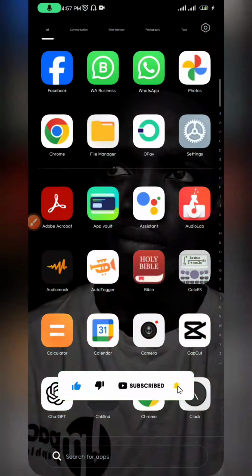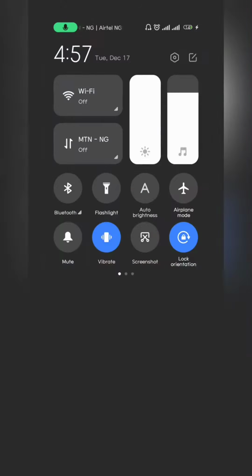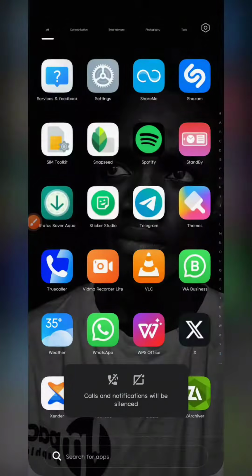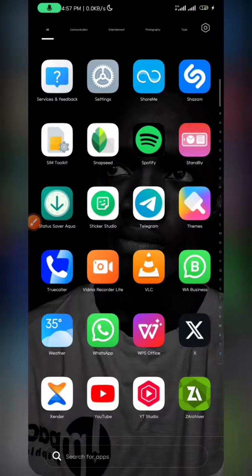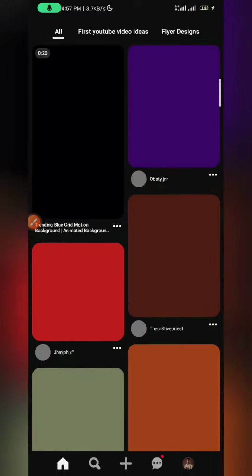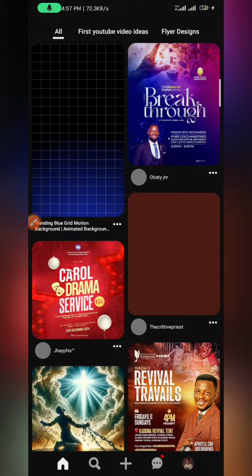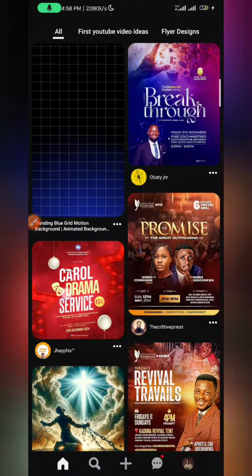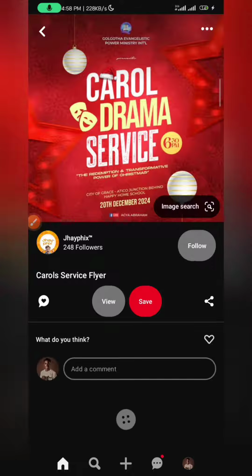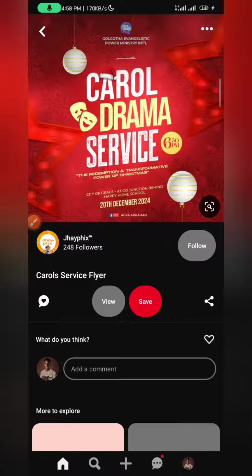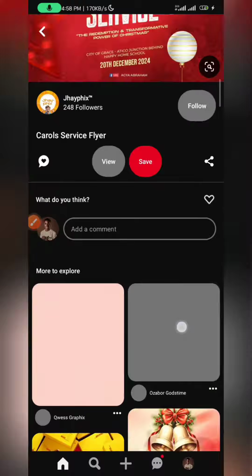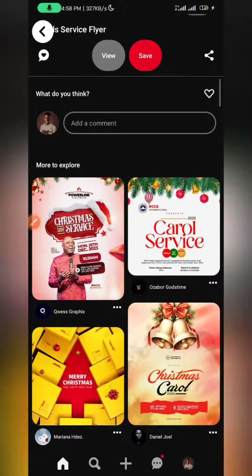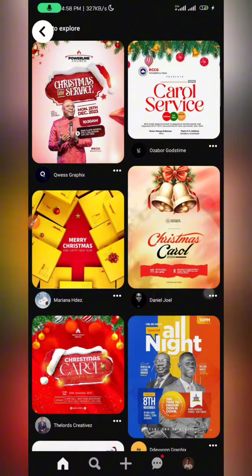So you guys, just like I said, I'll be taking you through from the very first process to the point where we would execute. And usually when I want to design, one of the first things I spend time doing is to get inspirations and generate concepts. So I go to Pinterest first of all to get inspiration. Already we can see something related to Christmas right here feeding us. First of all, my Pinterest just knows how to get to me.